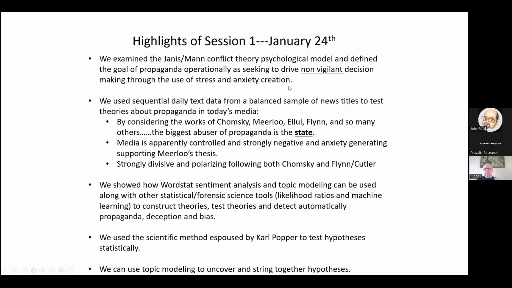And so for me, it's not one side or another, state versus non-state. It's the individual making vigilant decisions that are likely to produce good results for that person, and how you spot this and how you can use tools to do that. And so I always anchor everything in that kind of framework.